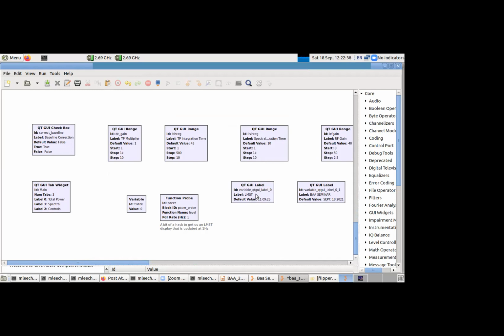In other flow graphs like Spectroradiometer, I make much more use of it to do actual real things. And when I finally port Spectroradiometer to GNU Radio 3.8, I will change it to use embedded Python blocks wherever I can to do this sort of thing. But here, we're just using it to update that LMST label.